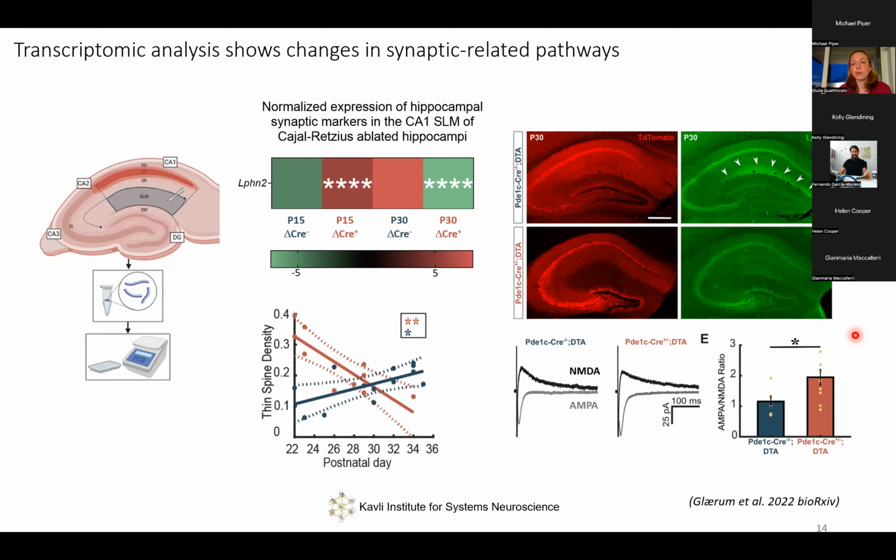And the other very speculative but interesting thing that I wanted to point out is that from the literature, we do know that spines that are more mature have more AMPA receptors than NMDA. So in theory, mushroom spines should have more AMPA receptors and thin spines should have less. So the fact that we have a higher AMPA and NMDA ratio could nicely correlate with what we observe again in the spines, where we have fewer immature spines, therefore suggesting that the ones that are left over are more mature. So therefore, the higher AMPA and NMDA ratio.